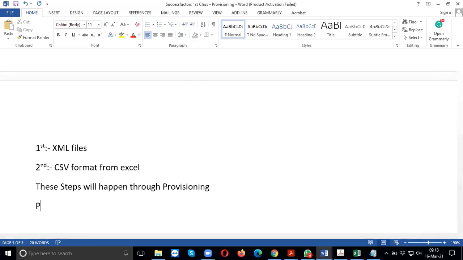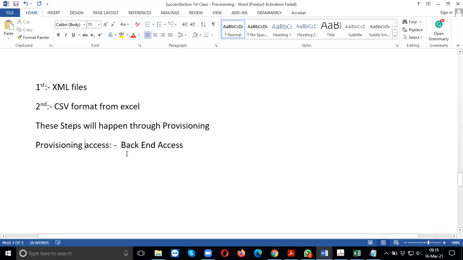So what is provisioning? Provisioning access is generally known as backend access, and instance access is the front end system, which we will be using in our training.